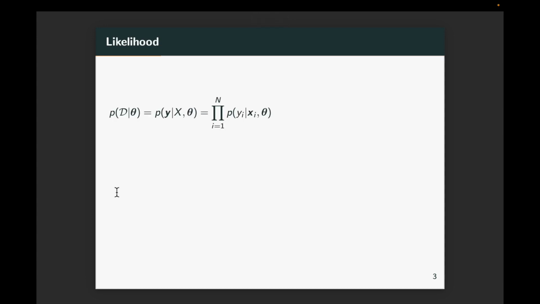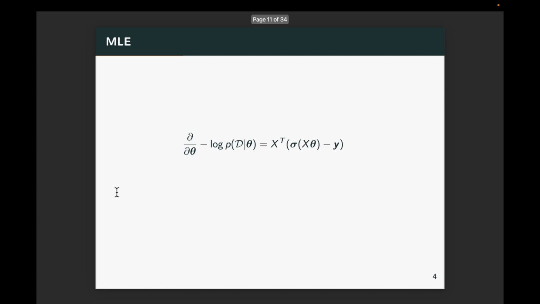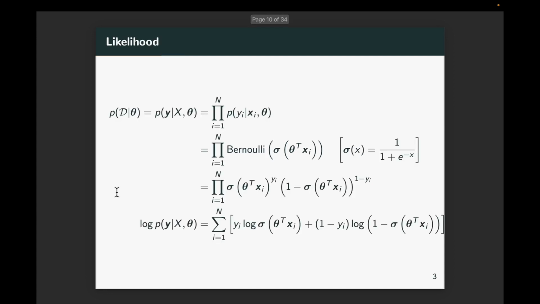What we do is just write down the likelihood, which is just the multiplication of P of yi given xi and thetas. And we can then just substitute the P of yi given xi comma thetas coming from the Bernoulli likelihood. And if we carry down this expression, we will get the log likelihood to be the negative cross entropy, right, or the loss to be cross entropy loss. And we can then compute the gradient with respect to theta and solve for this.